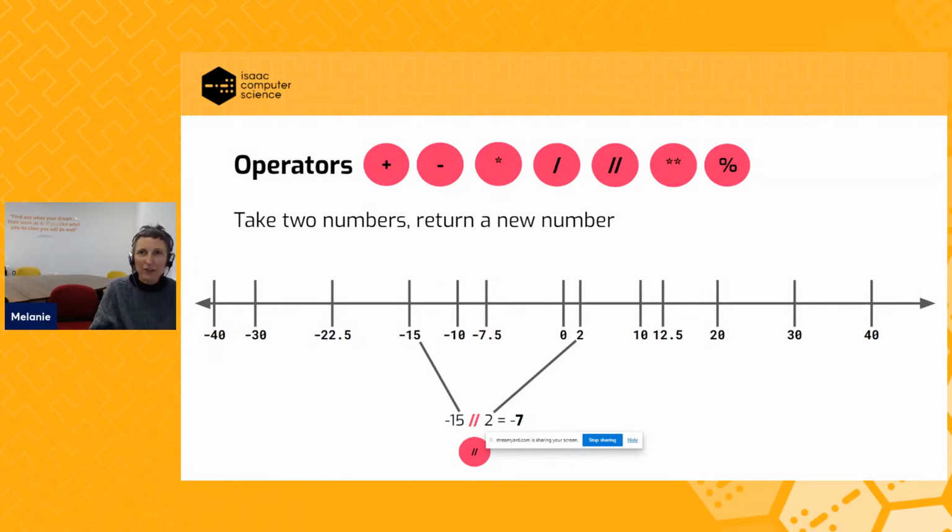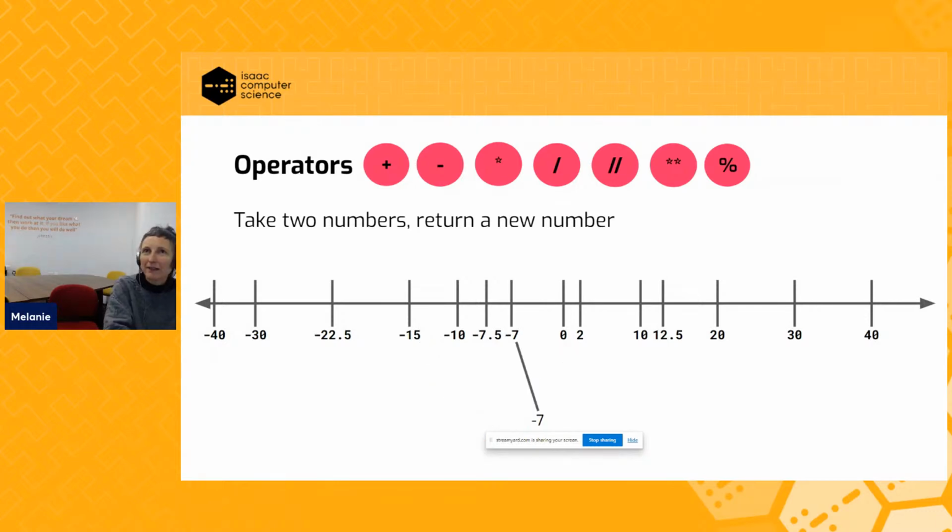So an integer division gives you a whole number. That's the big idea. It gives you the whole number. It's something that mathematicians call floor, but we don't need to know that term. All we need to know is I want the whole number. So it's not rounding up, it's just getting rid of that decimal part of that number. So I've got my minus 7.